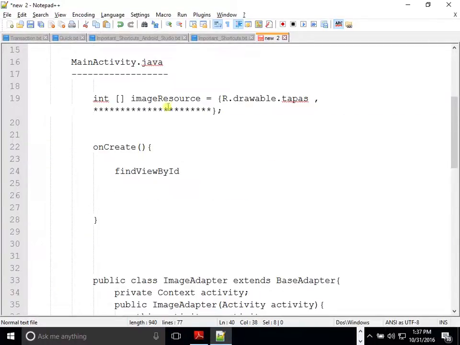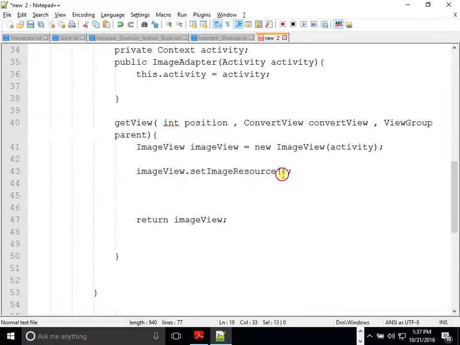So we do imageView.setImageResource, then pass this particular array, and the position given by your get item. So it will add the image in your image view.